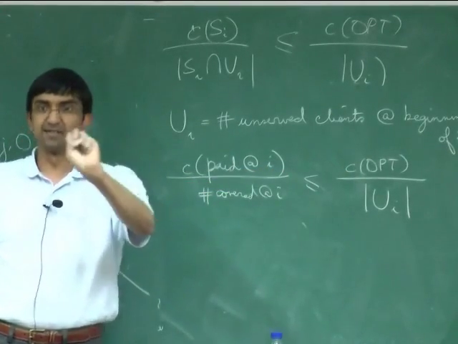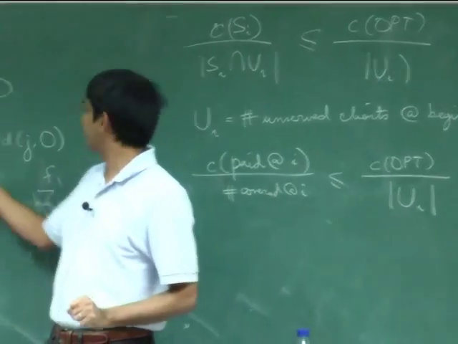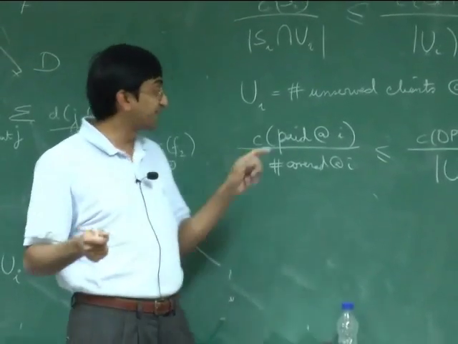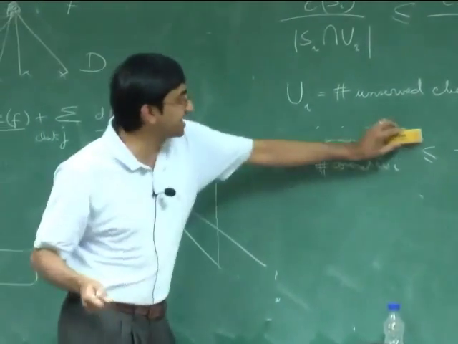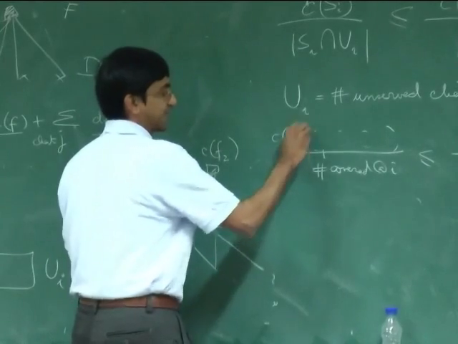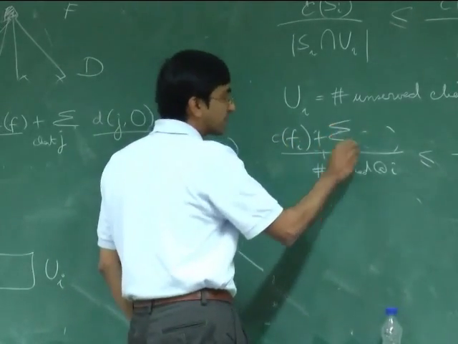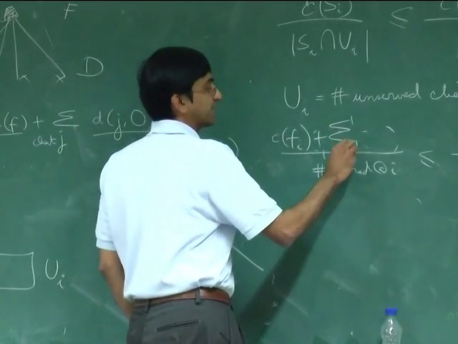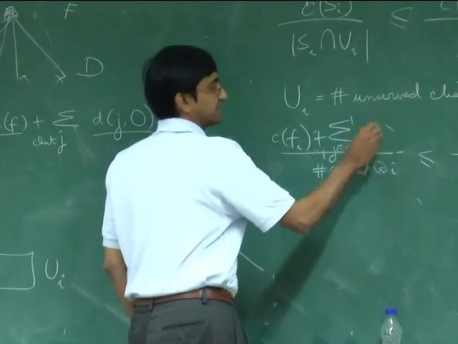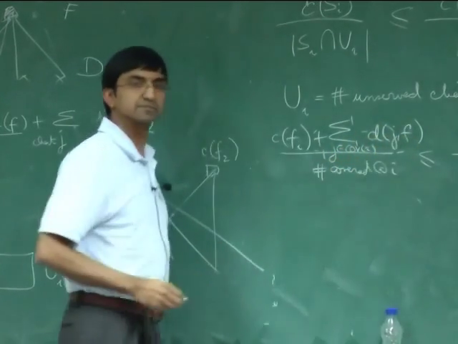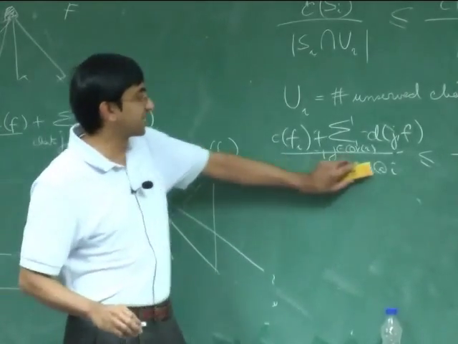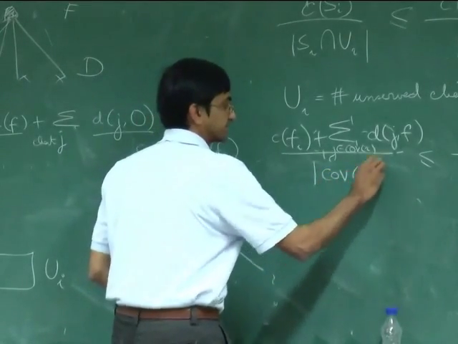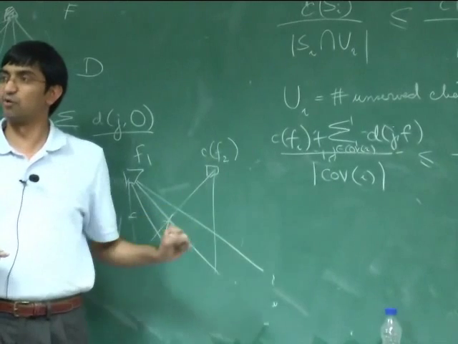It's got two parts in it. It's got facility you're opening and distances. So clearly the numerator has both of them in it. So definitely what I'm paying at time I should be cost of the facility I opened at time I plus sum over clients I assign now. Okay, whoever they are, let's say J belonging to covered at time I, distance from J to F. Right? And what should be the denominator? Is the number I cover at I, which will be size of covered at I. Okay, this is the ratio I want.